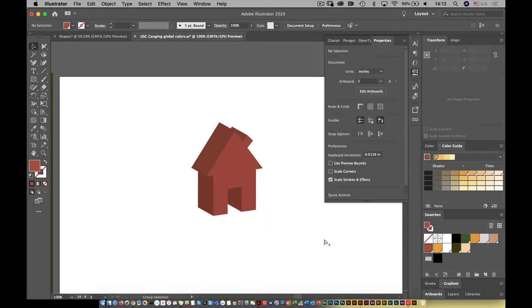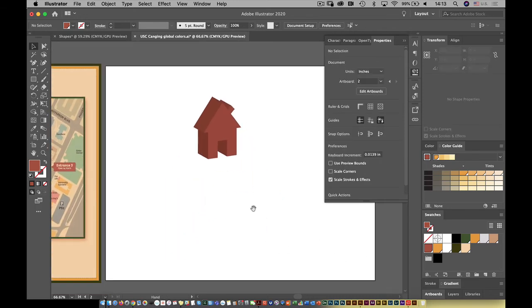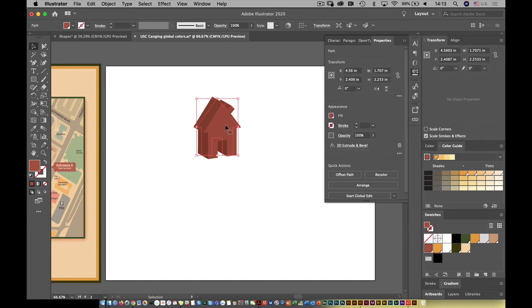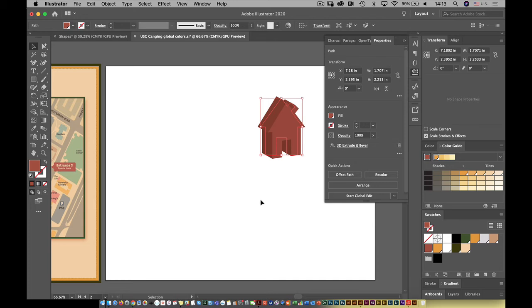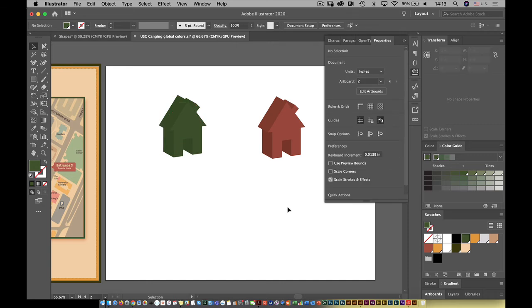And zoom out. And now what I want to show you, before we're doing anything, I want to select this little house and hold down the Option key and duplicate him. So it looks almost the same, but the new one, we're going to make it orangey looking. Oh, you know what? We'll make it green. It's a little bit better.